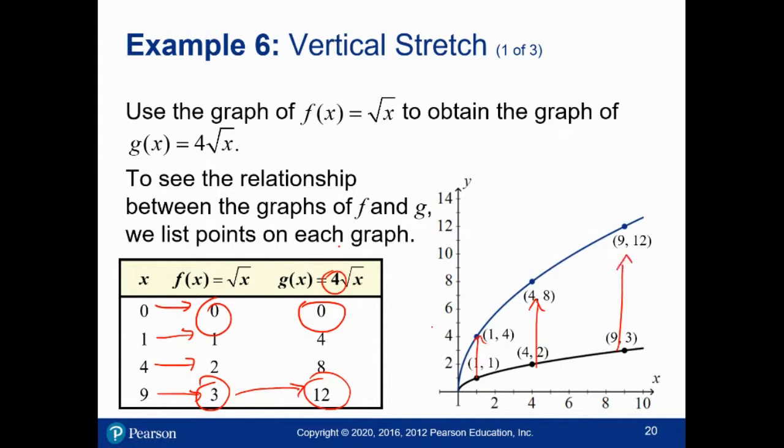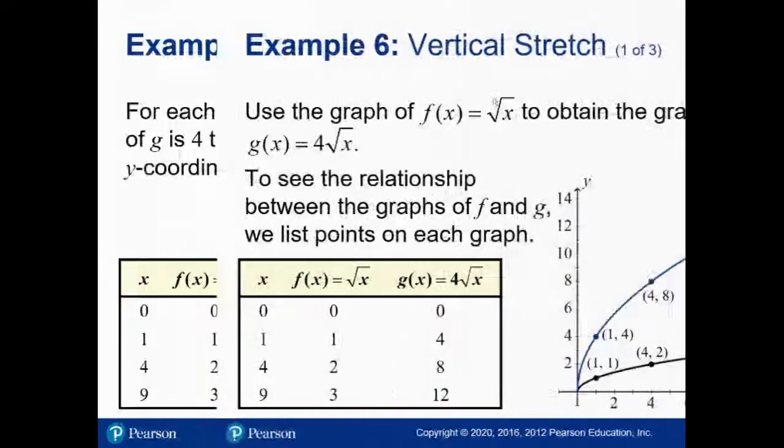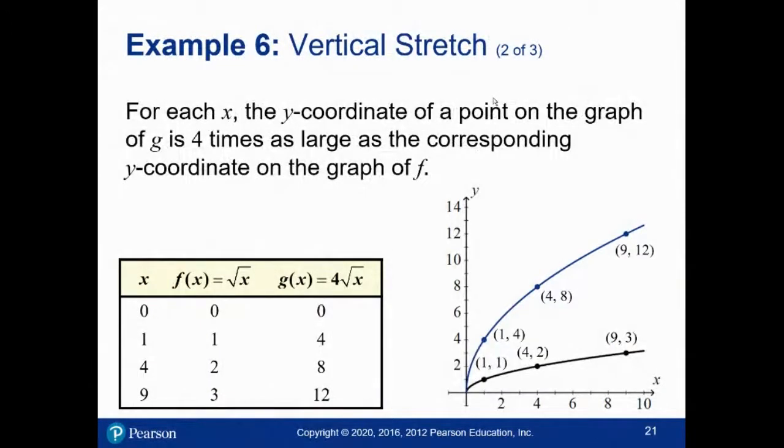So the higher up a point is, the bigger the y value, it gets more scaling. Everything gets scaled by a factor of 4, and this has a bigger effect on larger numbers. You can see in the graph on the right, the original black curve, everything got 4 times bigger.